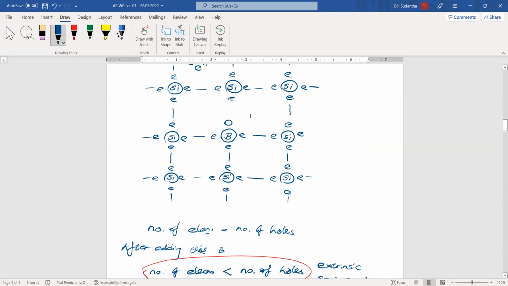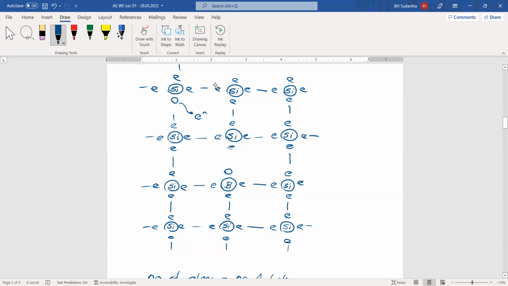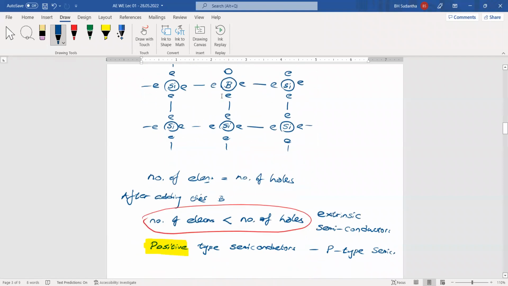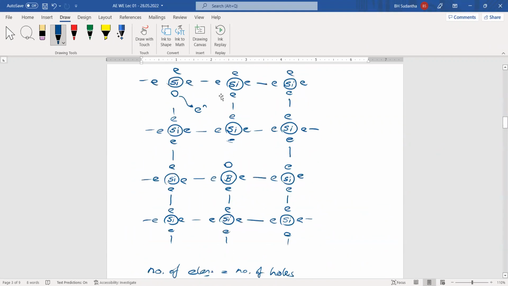Okay, when this bond can come here, and this hole can move to this location, then these electrons can come here. Like that, holes also we can consider. Holes also can be moved, and the electrons are also freely available. Anyway, it can move. Okay. This is the story behind these p-type semiconductors.